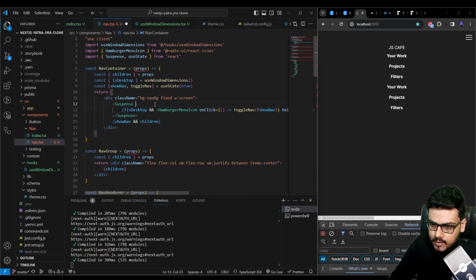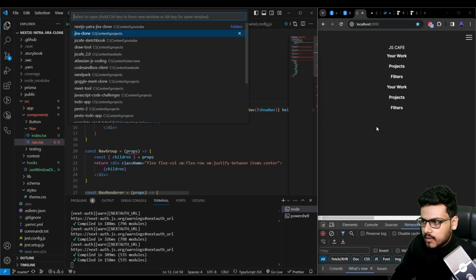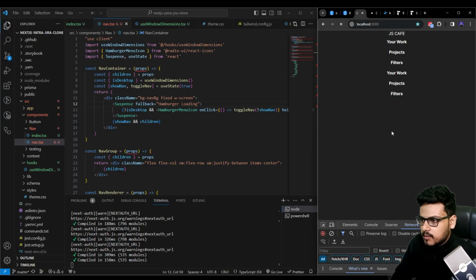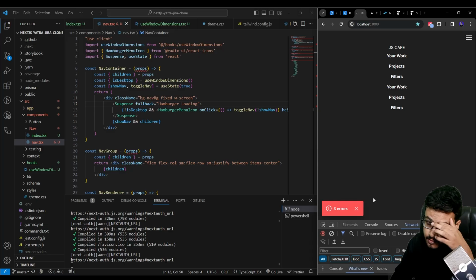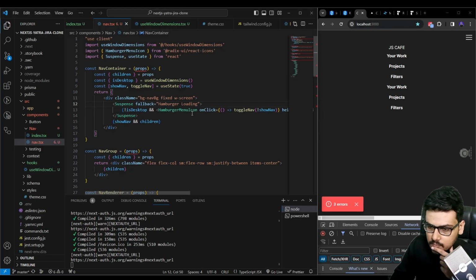And now over here, if I add a fallback, and I'll say hamburger loading. Okay, is it working? This is not working, right? This is not working because there is no async operation.